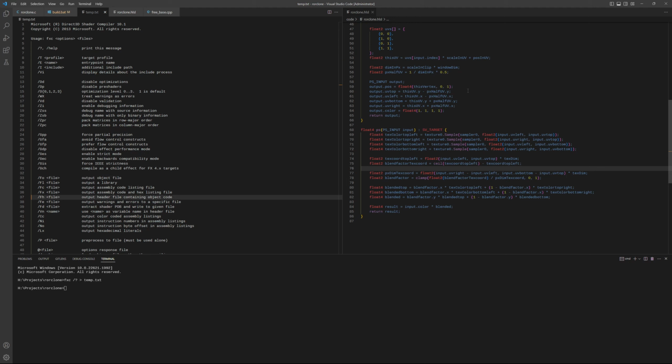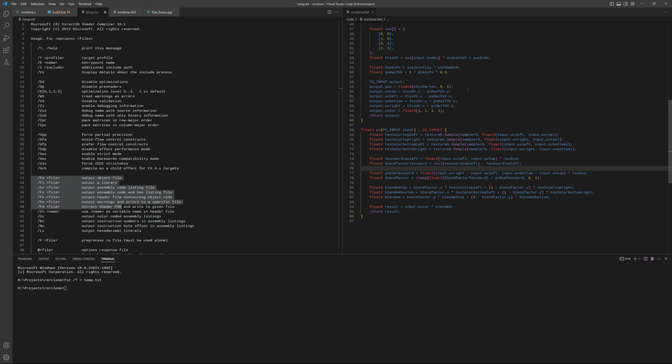And so I've got fh, which is header file, but there's also an option to do. Okay, I think that it's this one, right? Object file. Like, it's not really an object. It's a binary, although it can output a library apparently. Assembly code and hex listing header file. Extract shader PDB and write to given file.